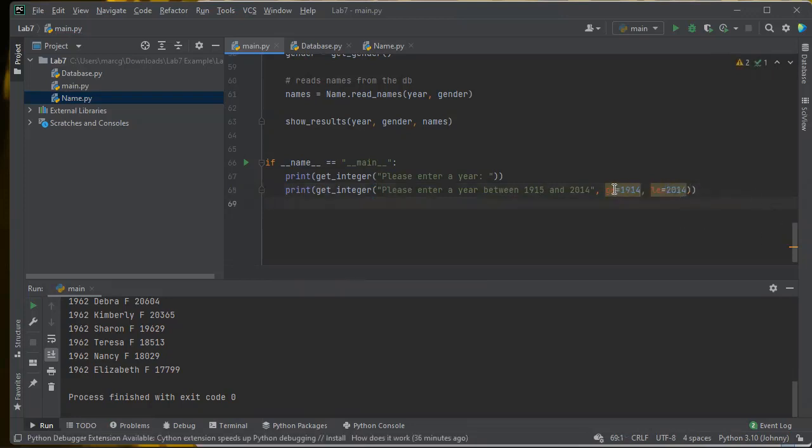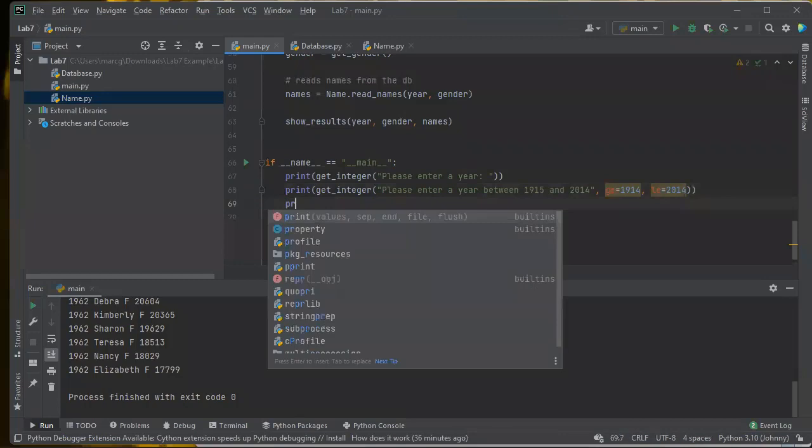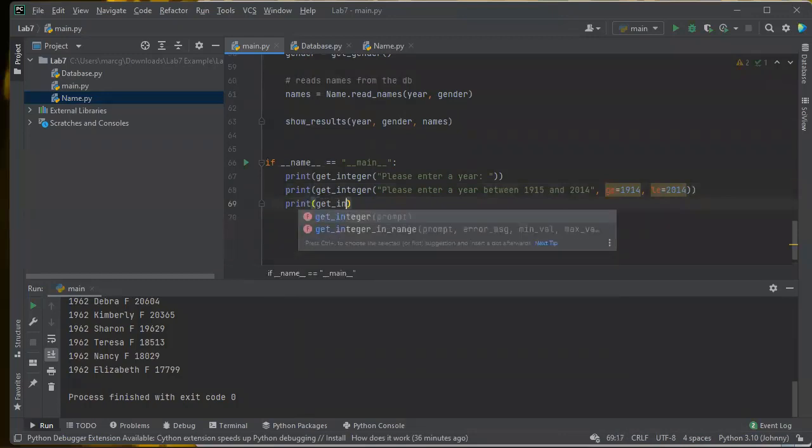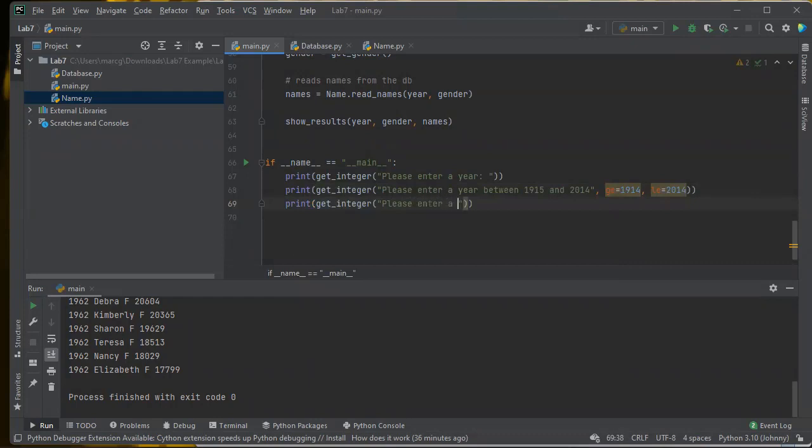So these are keyword arguments that I'm specifying, and they're optional. So I can either leave them out, in which case it will use some defaults. In this case, I'm going to ignore the range, or I can specify greater than or equal to, less than or equal to, or I can say, please enter a year after 1960.